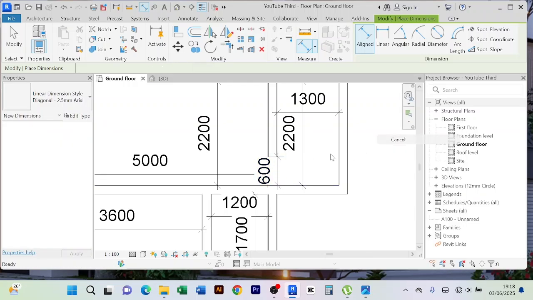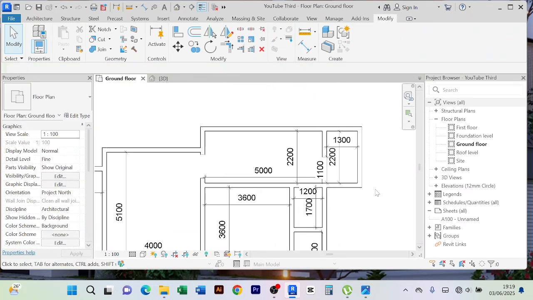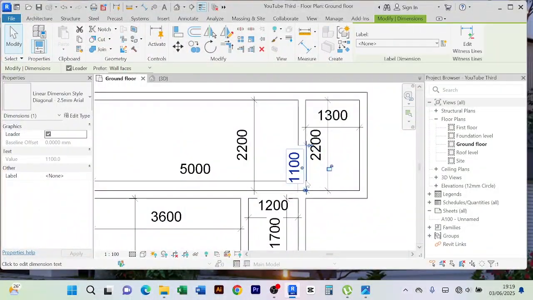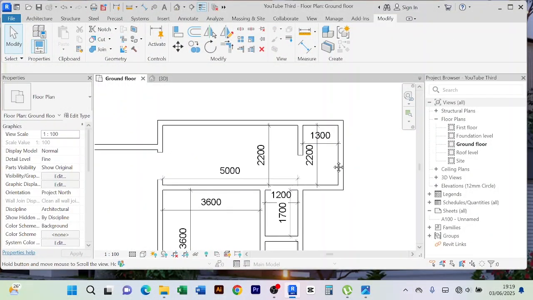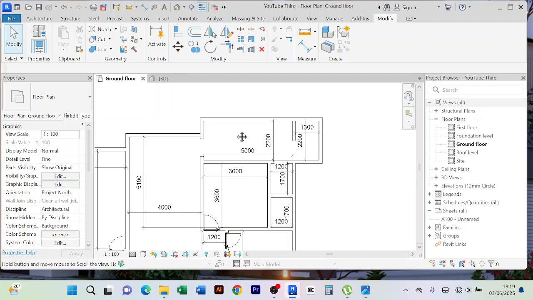600 is not enough for easy movements. We click on this wall, we shall increase it to 1.1 maybe. Yeah, something like that. So that is enough space for movements. So we shall store our small things here. Then we shall do our cooking here.